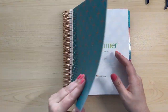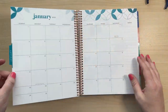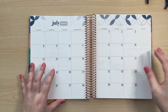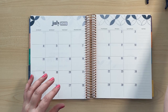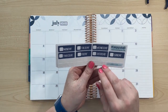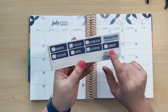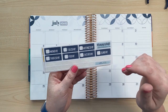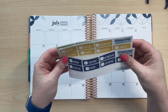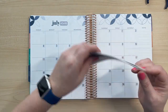So I do have the vertical life planner starting with January 2022. Let me flip through to July and show you guys what this looks like. So I have here, I've already redated my monthly spreads, and what I used were these individual date covers from Planner Kate. And these are available in her shop under the EC and PK colorways tab. And I purchased these in the EC colorways for July through December.